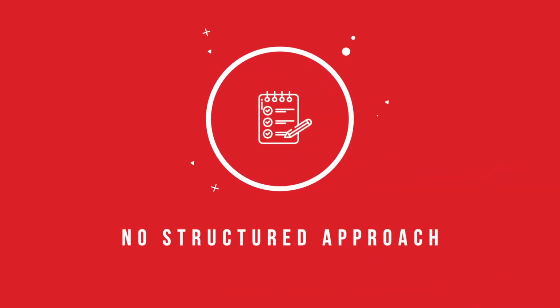Let's go. So the first one is not having a well-articulated, structured approach to solving the problem. One of the main goals of the product design interview to begin with is for the interviewer to understand how you approach problem solving. And as a product manager, they always want to see that you have a structured and methodical approach to tackling ambiguity. That's kind of like the bread and butter of the PM job.